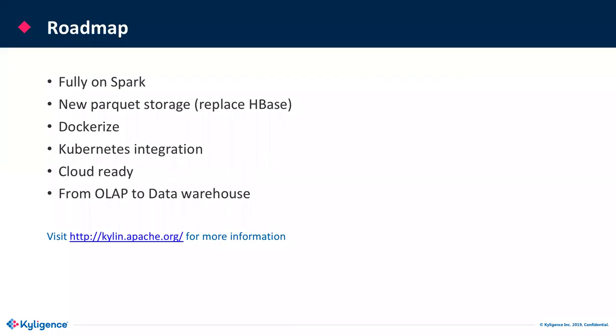I want to combine the following three key features together: Dockerize, Kubernetes, and Cloud Ready. As we all know, more and more users are migrating their business from on-premise to the cloud. And more and more users are adopting data lake architecture in the cloud instead of a traditional architecture. To embrace this change, the community plans to make Apache Kylin more suitable for the cloud. By dockerizing Apache Kylin and integrating with Kubernetes, we can deliver Apache Kylin quickly and more easily. Users do not need to worry about complex dependencies and environment issues anymore. And with that, Apache Kylin can be deployed on any common cloud platform easily without any compatibility issues.